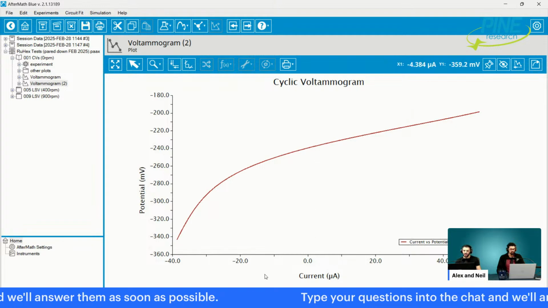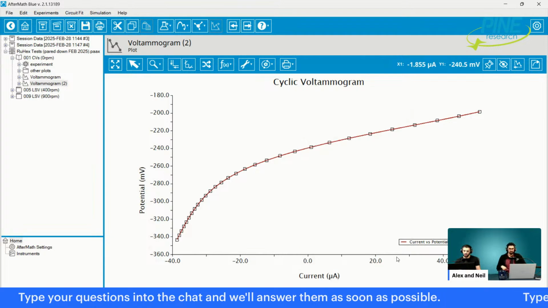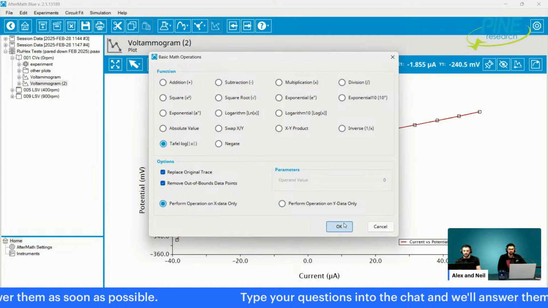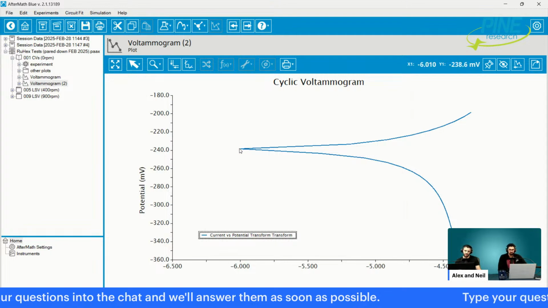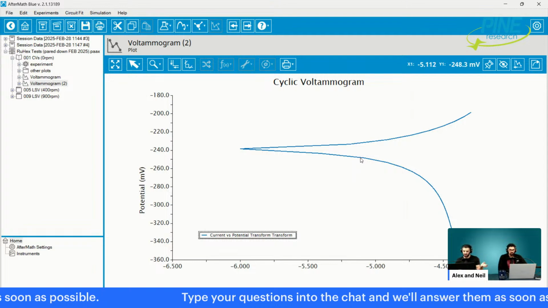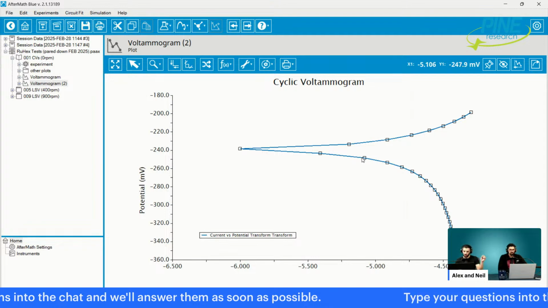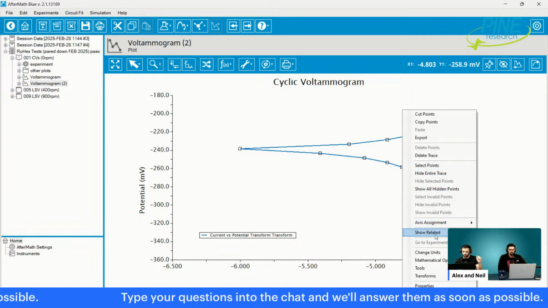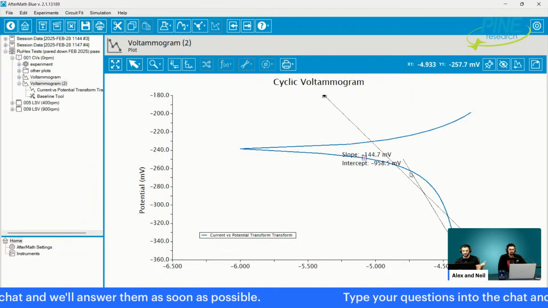And now for it to be Tafel, I have to take the log of the x-axis. That's the last transformation I'm going to do. So you can see here I have Tafel log x. I'm going to do it on the x data. And so here's my Tafel plot. You can see there's a discontinuity because the current passed through zero. It's just a consequence of this. This is not the best data to be doing this with. I just wanted to give you an example anyway. For your case, you might subtract the background so it's all above zero, and so you don't have this discontinuity. In any case, the procedure, hopefully, is understandable, even though the data aren't the most ideal for doing this.